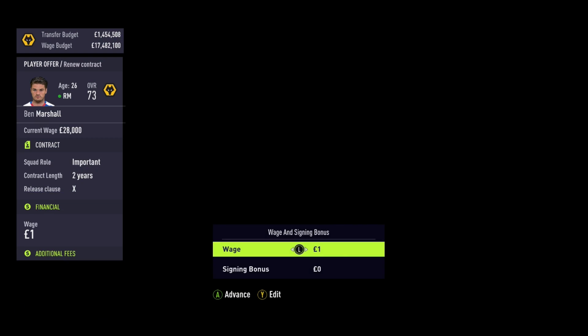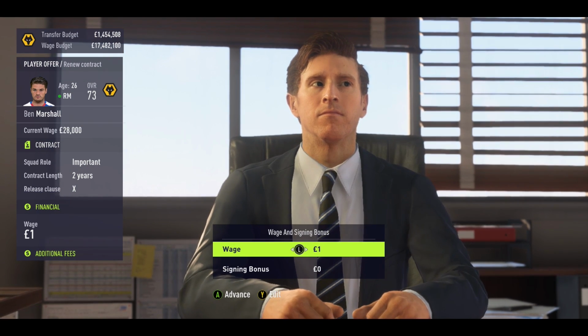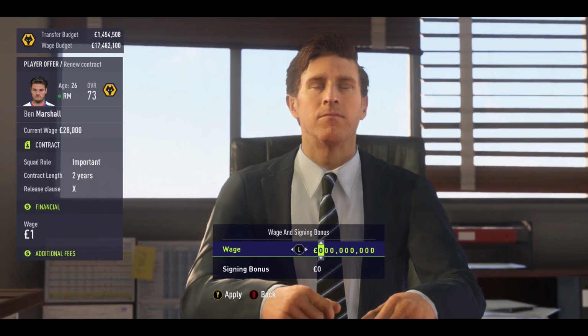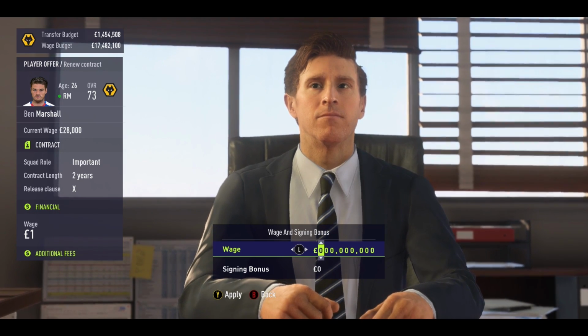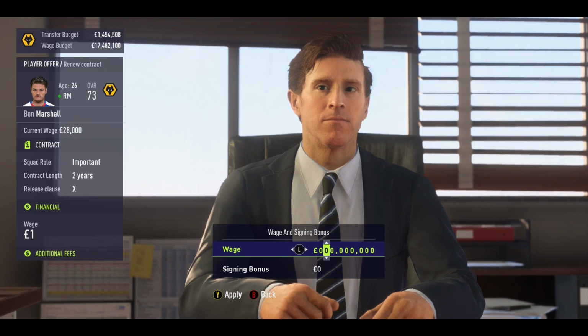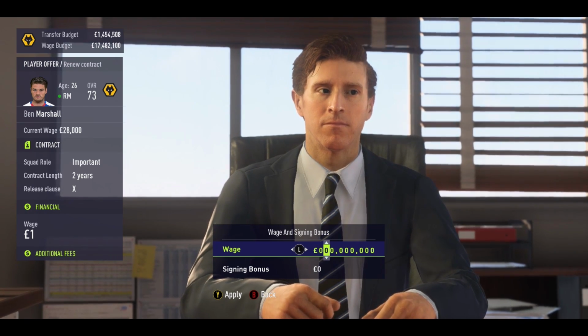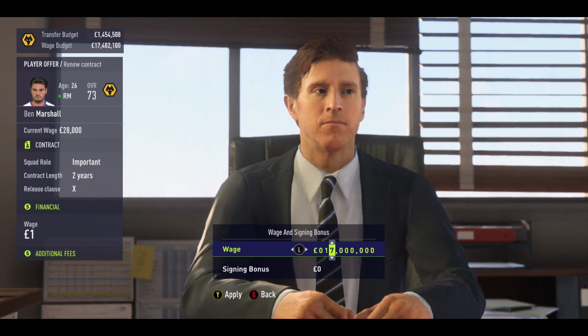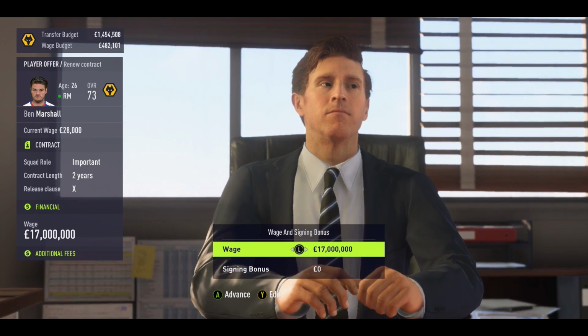This is the most important part. As you can see in the top left hand corner, I have 17,482,100 pounds in wage budget. So let's go into here and offer him 17 million. I know it's quite a lot, but trust me, it will work. So 17 million in wage.